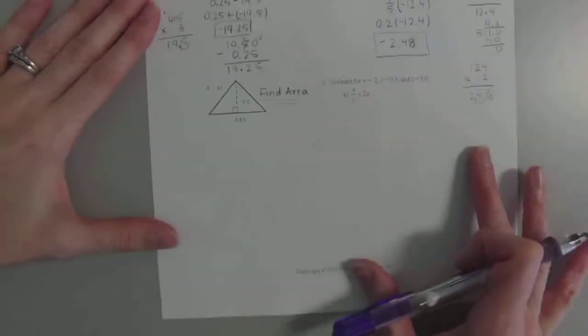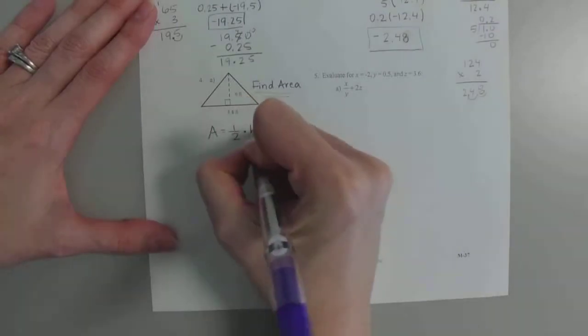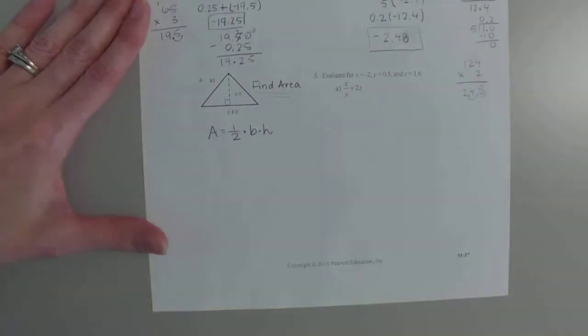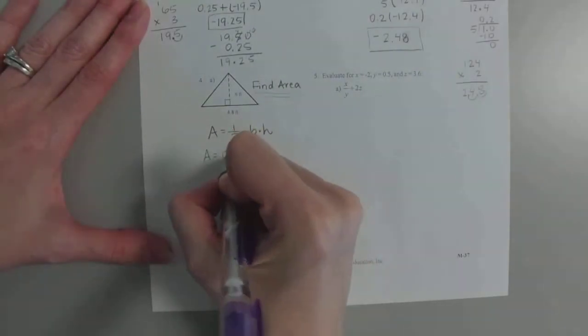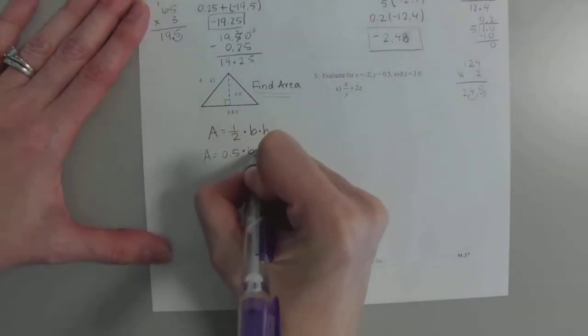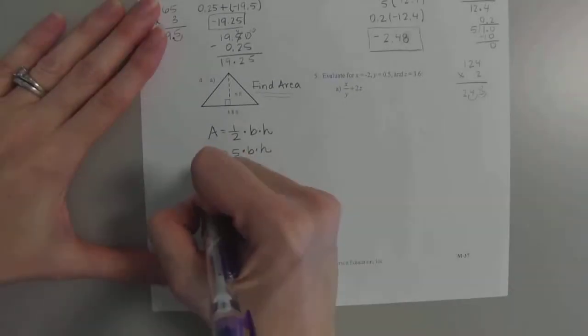So the area formula for a triangle is 1/2 base times height. But how can we write 1/2? We can write it as a decimal. So this is really 0.5 times the base times the height. Okay? The base is the solid ground, so that's 4.8, and then the height is that vertical. Does it really matter if you flip-flop them? No, because we end up multiplying them all anyway. So if you get those confused, it doesn't really matter.